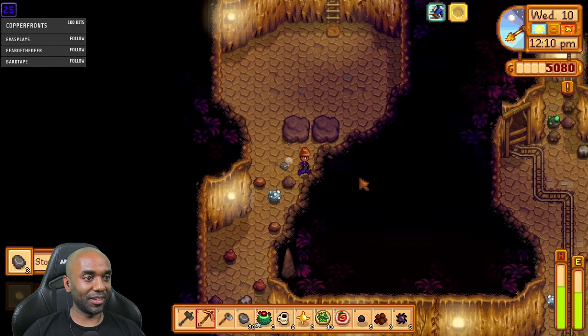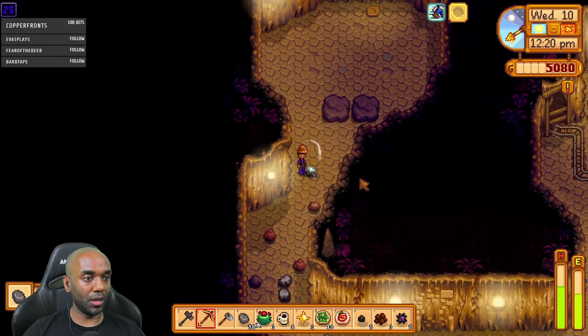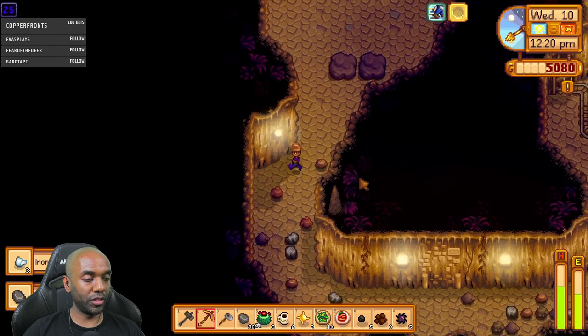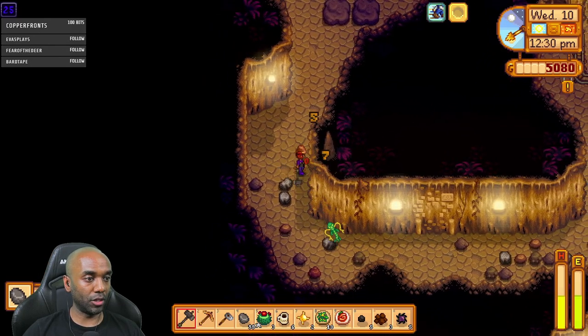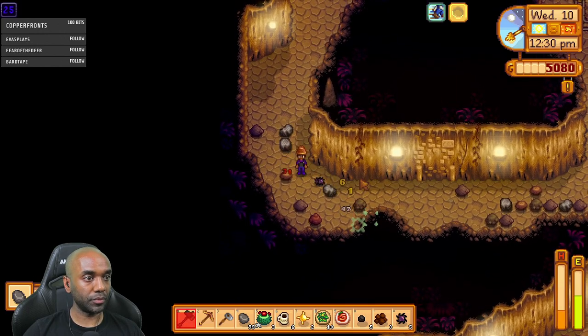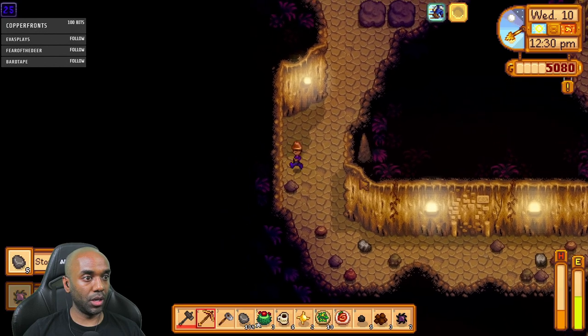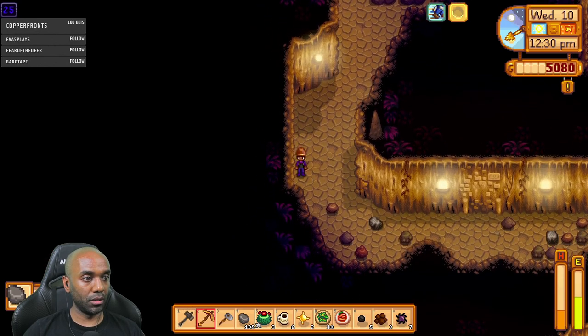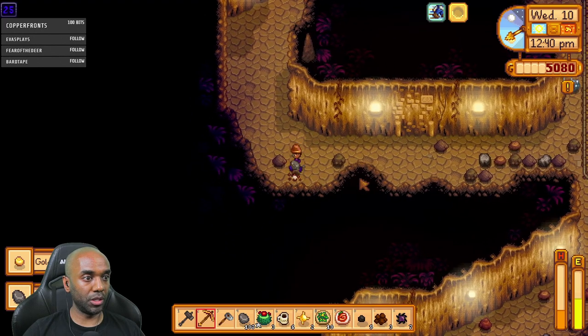I just need, like, well, I need one more bar of iridium to be able to have 6 iridium sprinklers in the greenhouse. That is, like, the battle cry right now. That's what I need the most. I just need, like, 5 pieces of iridium ore. Like, pretty please with sugar on top.